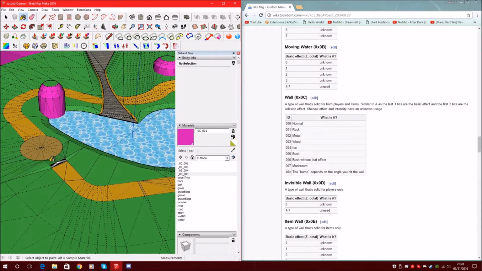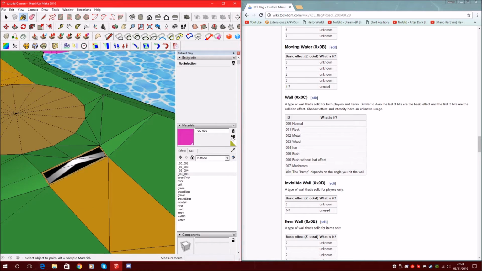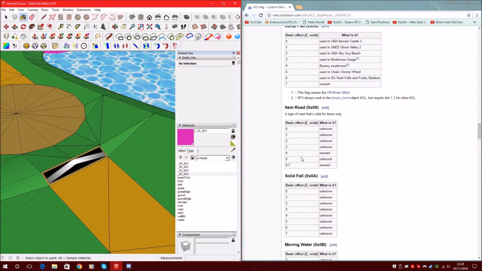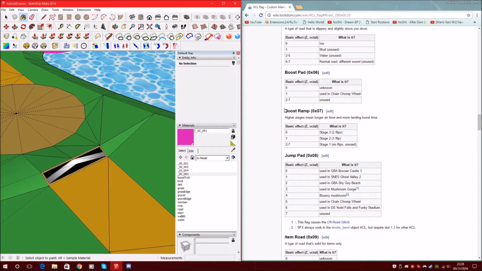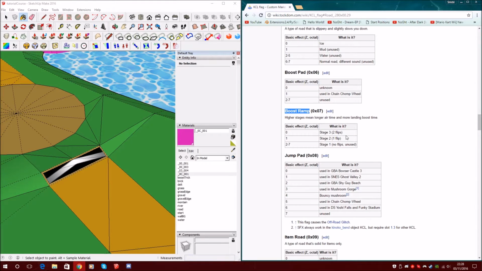What do we need? A boost pad ramp. So let's add the boost pad ramp. Here's one. It has three different types. One with two flips, so if you trick, you make two flips. One where you make one flip, and one where you don't flip.